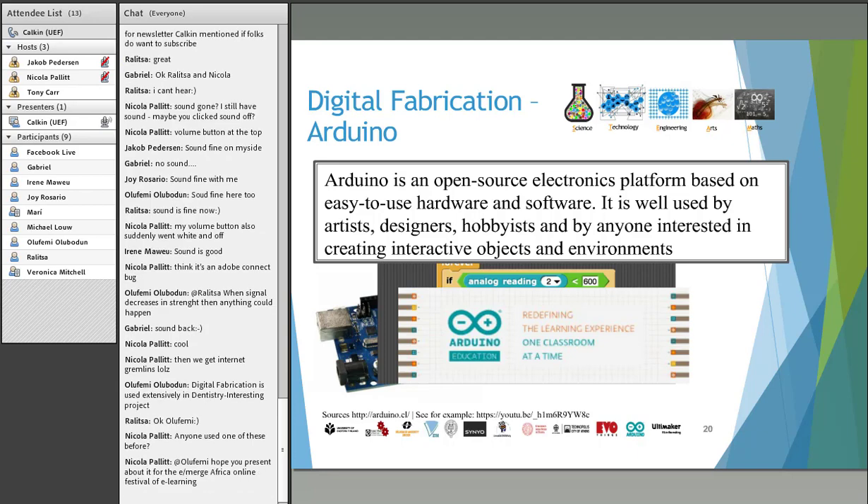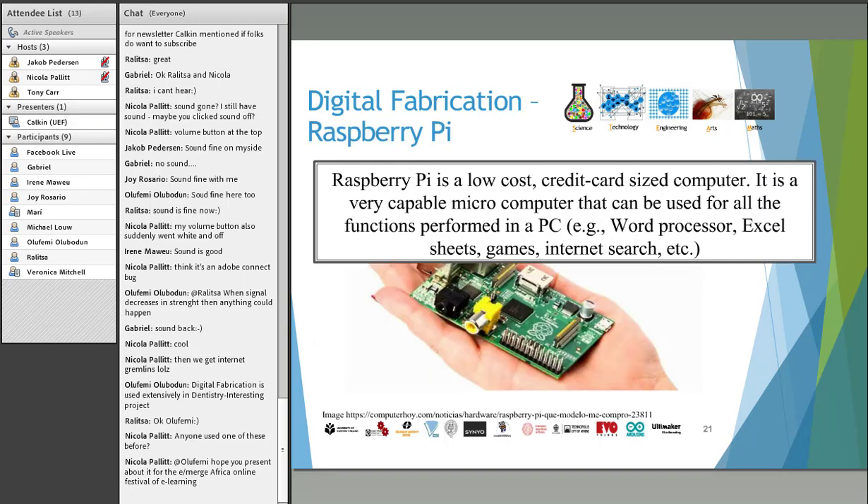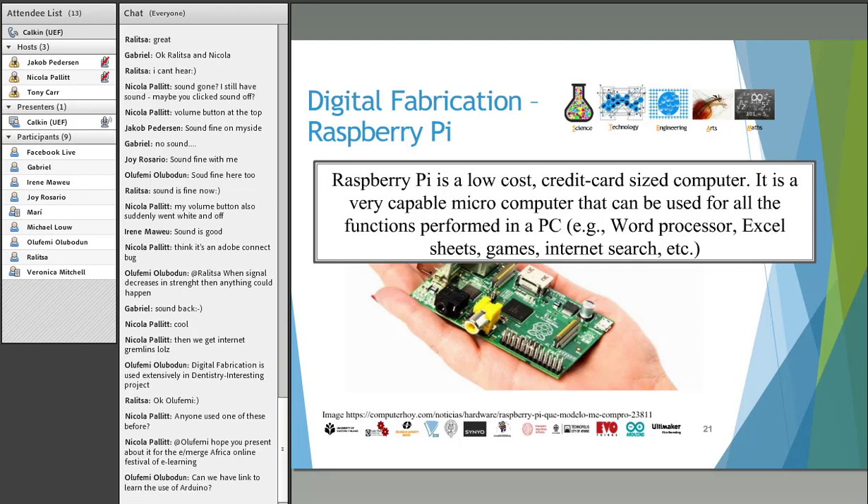Arduino has a very strong community in the education arena, and Arduino is one of our partners in the eCraft2Learn project. Another digital fabrication tool is the Raspberry Pi, which has really demystified technology and made the teaching of technological concepts in schools much more accessible. The Raspberry Pi is basically a PC — a computer — but the size of a credit card. You can plug in a monitor, keyboard, mouse, and even a camera, and have exactly the functionalities of a full PC in that small credit card-sized device. Let me show a brief video about it.